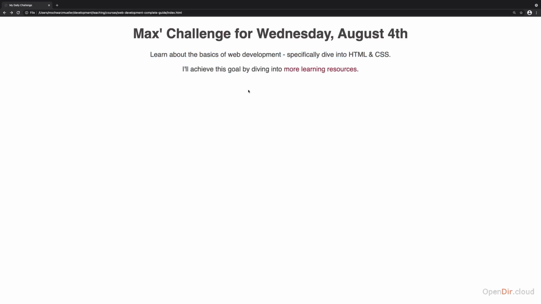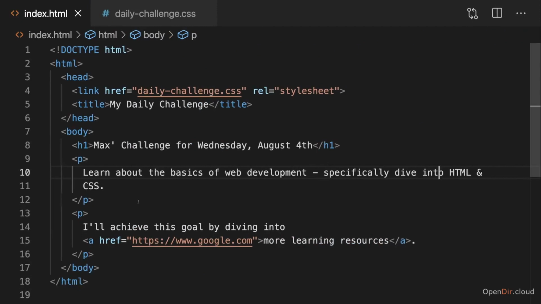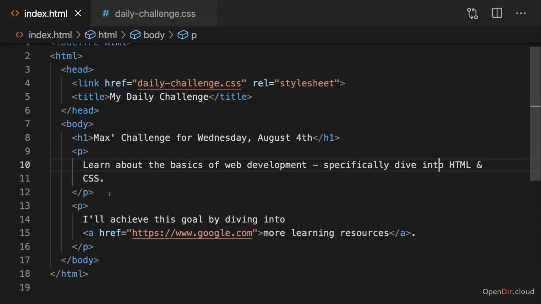And of course, that's no problem, but it would be a very common requirement that you maybe want to style some element differently than the other elements of the same type. So that you don't want to apply all the paragraph styles to all the paragraphs, but that some paragraphs should have their own styles. And the problem at the moment is that with that P selector here in our CSS code, we target all the paragraph elements on the page. And now I want to change the styling for one specific paragraph, this paragraph to be precise.